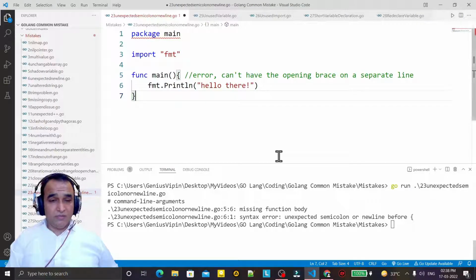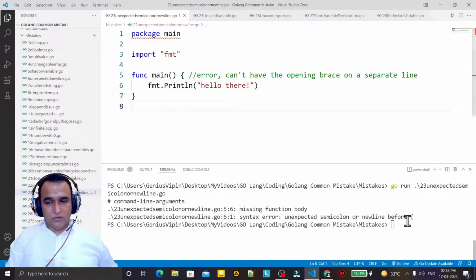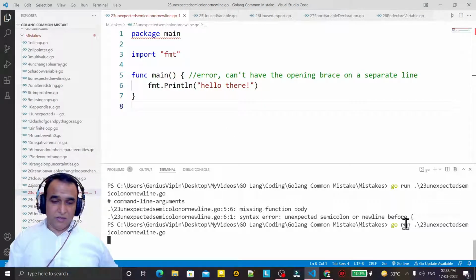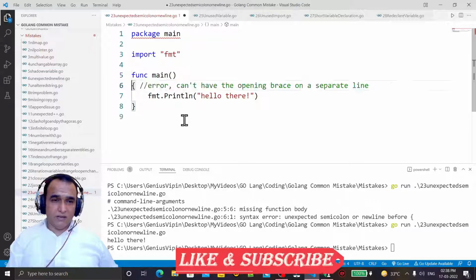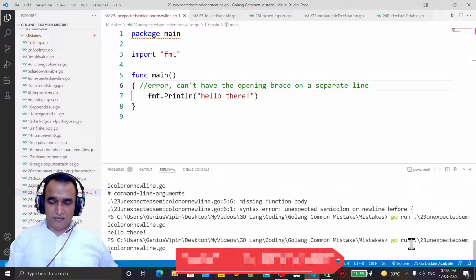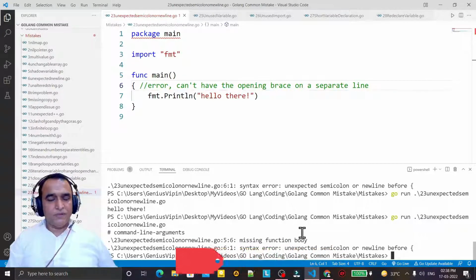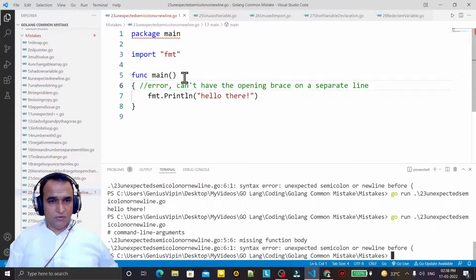And if I run this program now, you see that it runs perfectly without any error. But if by mistake I did this, and the bracket comes just after the main function declaration, in the second line of the function declaration, then it says error, missing function body. So the function is not declared correctly.